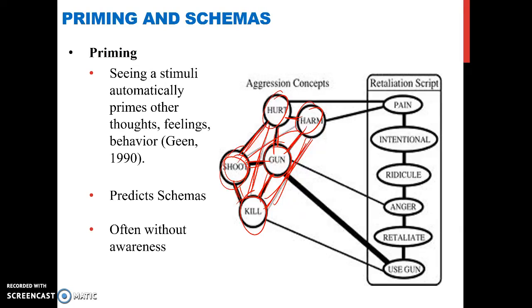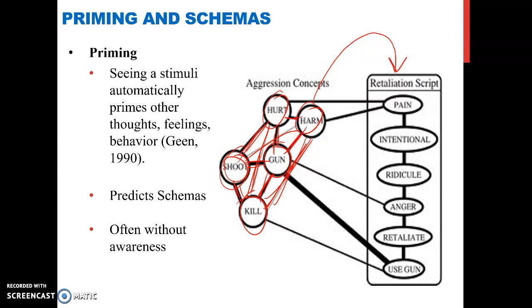What's going to happen then is one script is to ignore it. One script is to make fun of them and just be like, haha, that's silly, you're an idiot. Or another script would be to retaliate against them. So those are your 3 options. You're running through evaluating which one's the most appropriate, and those are your scripts. The script that wins is going to be based on what you're primed with. And if you're primed with gun, shooting, killing, whatever, then that's going to relate to your retaliation script, and that's going to predict behavior.